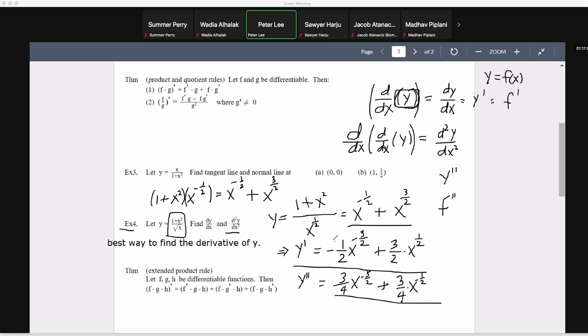So once you get to a form like this, then you know what? We can just apply the sum and the difference formulas for the derivative. And then the final derivative, the second derivative, is very simple. But if you apply product rule and quotient rule here, it's going to be really messy. How about this? When you study example 4, maybe you should find the derivative by quotient rule and see how it compares. It is a good idea for you to apply quotient rule for study. But that is not the rule you want to apply when you see this on the test.